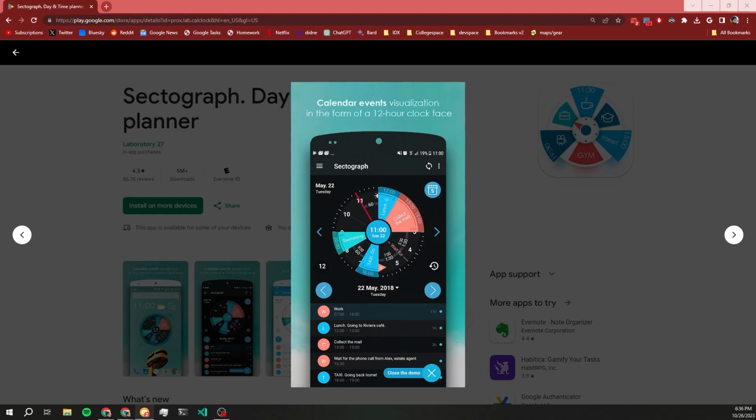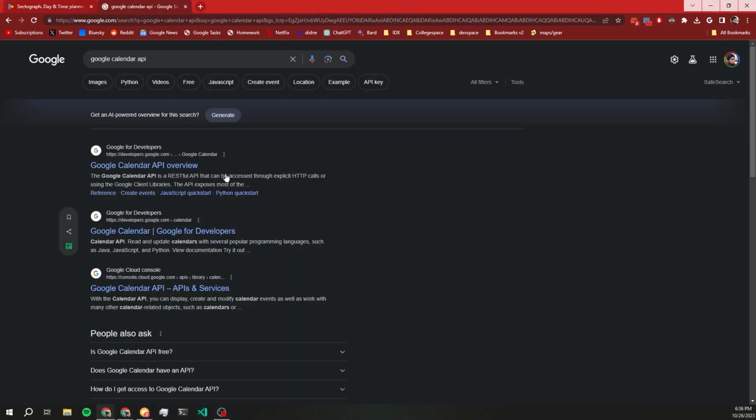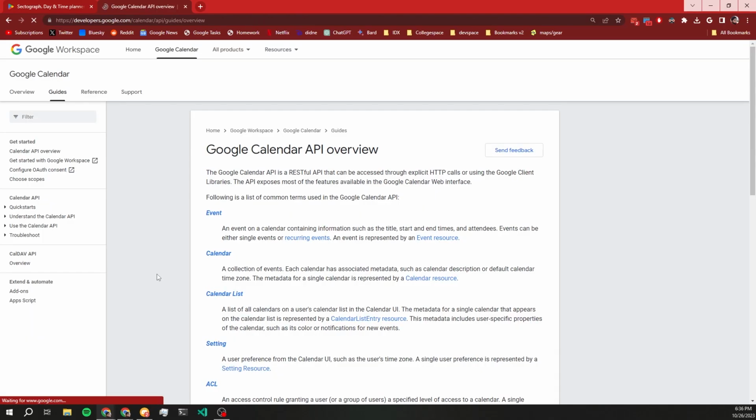As I was saying, this hooks into the Google Calendar API. We are developers after all. So if you're curious how to make your own kind of things, let's say you have a Raspberry Pi and a paper e-ink screen, you can hook into the calendar API and give it your own data, and then have it on your desk somewhere. There's a bunch of YouTube projects on how to do things like that.